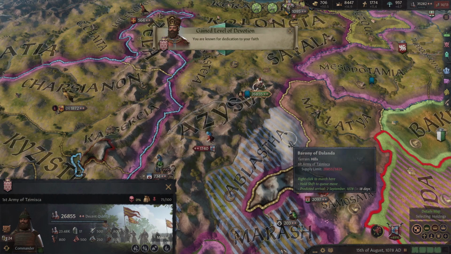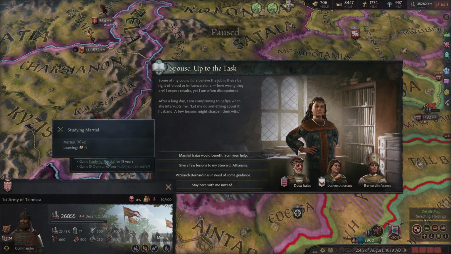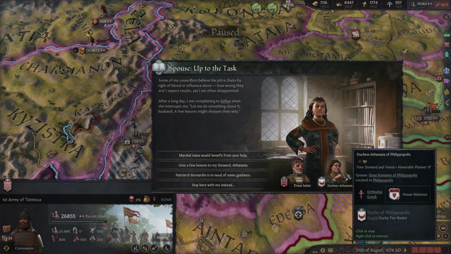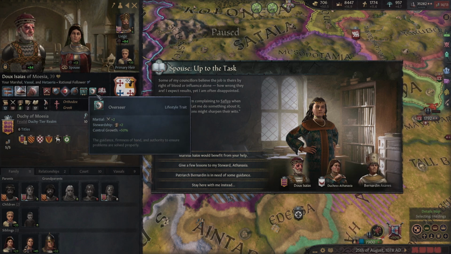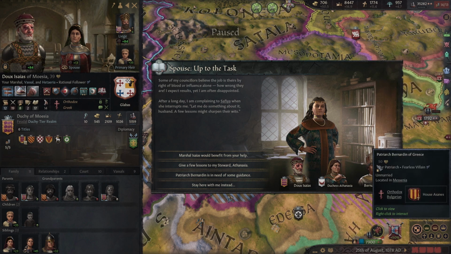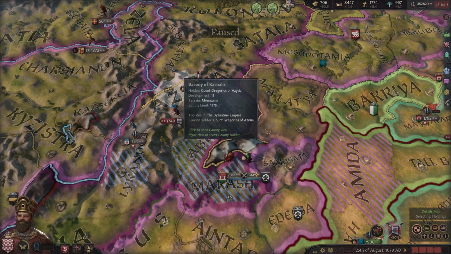Good. Good. We're at 50% here. Spouse up to the task. Stunning marshals. My steward. How is my steward? Well, actually, here. My marshal's only 39, but he's probably gonna die. He loses opinion of us. Yeah, do Anastasia, or whatever her name is.